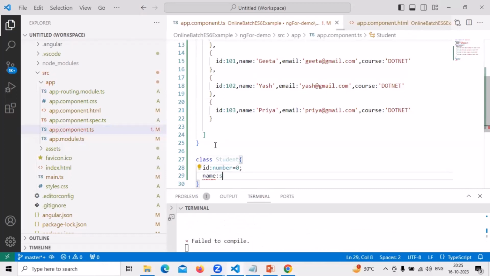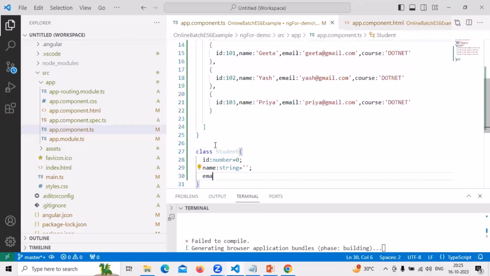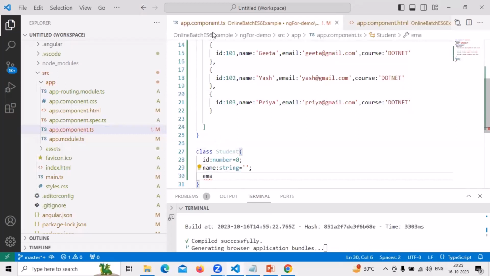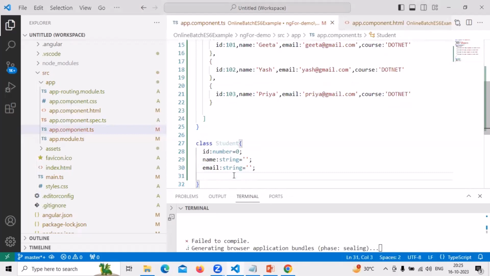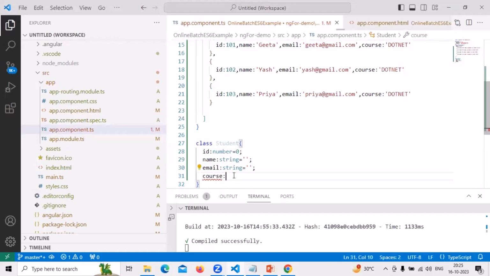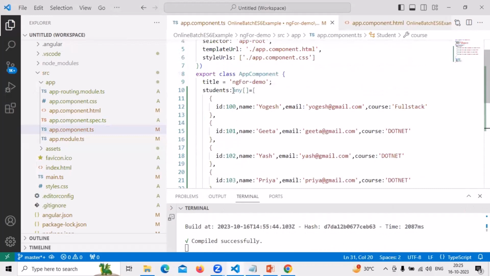Then name, type string, initially empty. Then email, type string, empty initialization. Then course, type string, initialized empty, like this. And now instead of any I can write Student here.